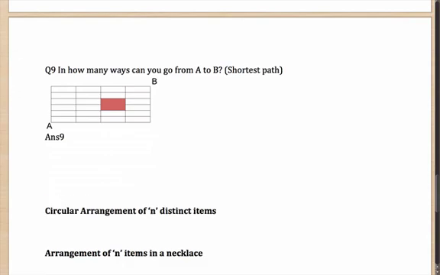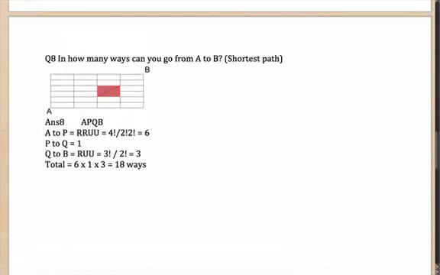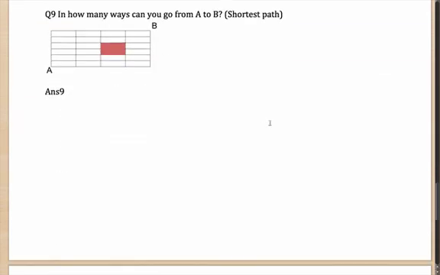Now, let us look at another variation of this same problem, in which the question is, in how many ways can you go from A to B, given that this particular portion has been blocked out. If you keep that in mind, what is the difference that is going to come in? Well, your original total number of ways was 10 factorial by 4 factorial, 6 factorial. But are all these total ways valid now? No, all these total ways are no longer valid, because it will contain some ways in which this particular road, which is now rubbed off, was used.